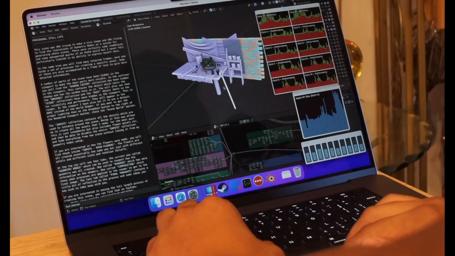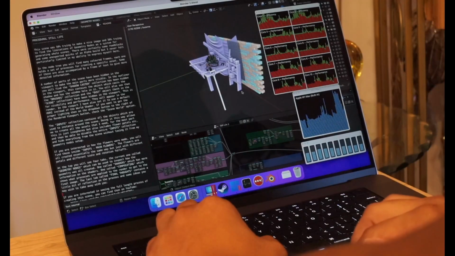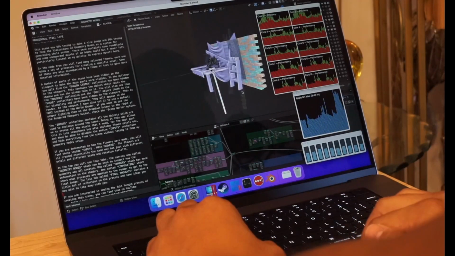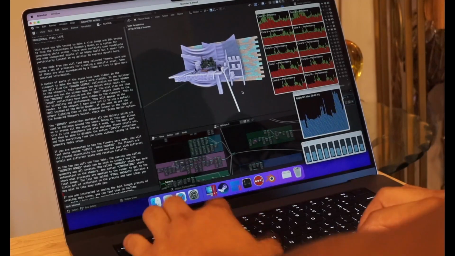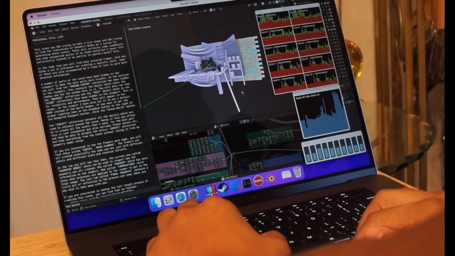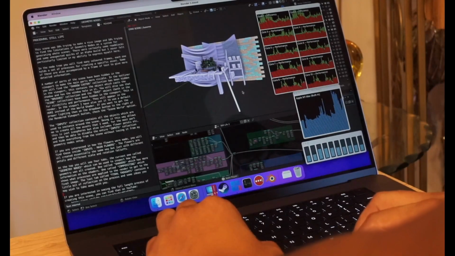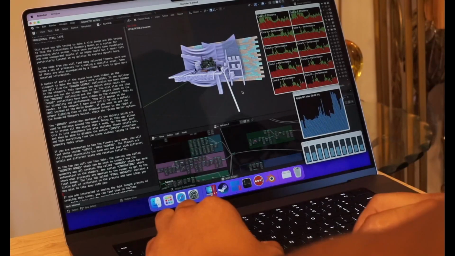Let me just move this down a little. If you guys remember, it was really choppy. Still seems really choppy. I guess minimal impact. It was running before at like 2.7 on the battery, and now it's running like 3. So this scene is still very taxing on the machine.